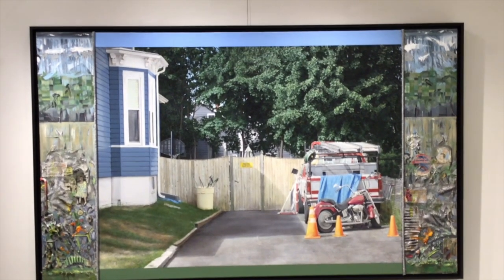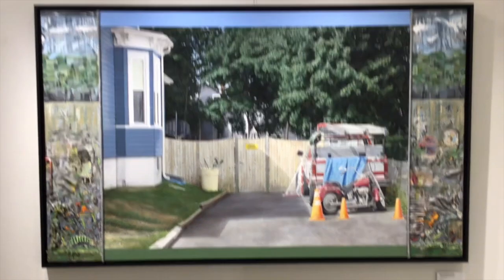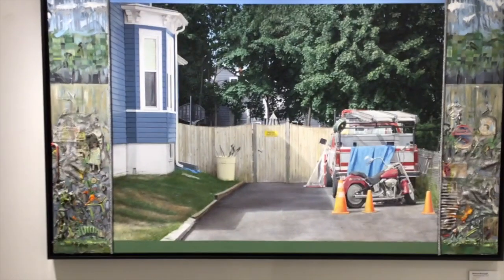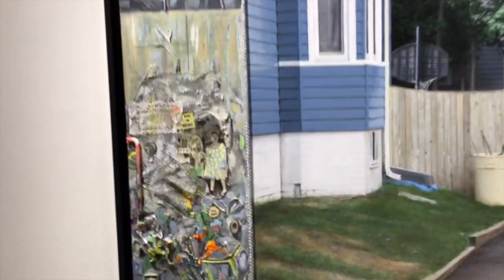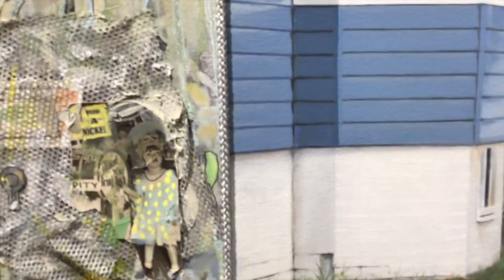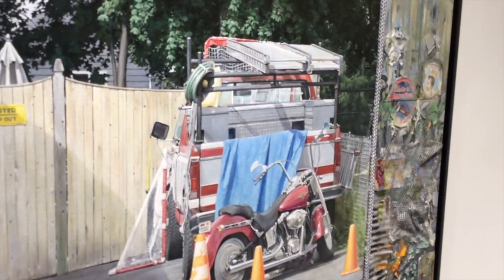So what we're seeing here at Beacon Gallery is 4 individual artists being shown. And this is Michael McLaughlin, and he is a local Peabody artist. So we get some real opportunity to see this piece. Oh my gosh. You have to come in and see this piece in person. The dimension and quality of this piece is really quite exciting. It just jumps off the canvas.